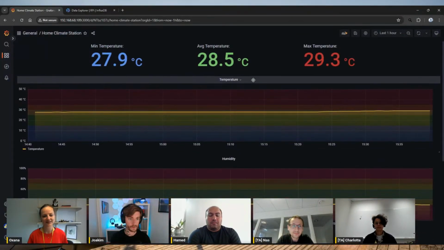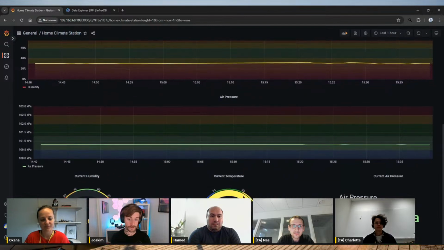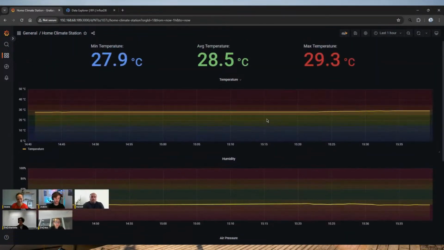But if you could pull up my screen, maybe? Yes, right. So this is a general example of what you could do with Grafana. As you can see, you can set thresholds, color-coded thresholds for different values and things like that. The main part of Grafana is strictly visualization and graphical representation of your data values. You have gauges, you have all different kinds of graphs, and you can customize this however you want.